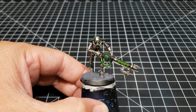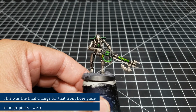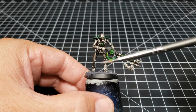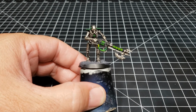And I went ahead and changed my mind once again on the centerpiece right here. And I took the Caliban green out of it because Caliban green up against the black was just too close of a color. So I went back, did Warpstone Glow again, Moot Green on the edge, and then a little bit of Moot Green still right here. So I'm happier with it now, and I'm happy to the point where I can just leave it alone and not touch it.